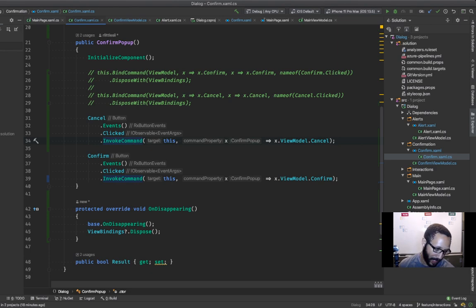If I didn't have this invoke command extension, I'd probably prefer bindings because there's some stuff that it does under the hood, but this is fun. I like this. Now, I think the only thing I don't get when I do it this way is execution safety on the button. Certain UI frameworks will disable buttons by default if their can execute is false. So I don't think I get that here, but I might be able to still get it, but I don't care about that right now because I'm not dealing with that.